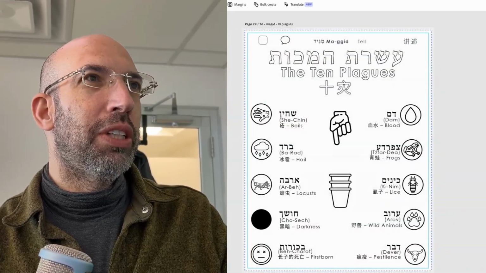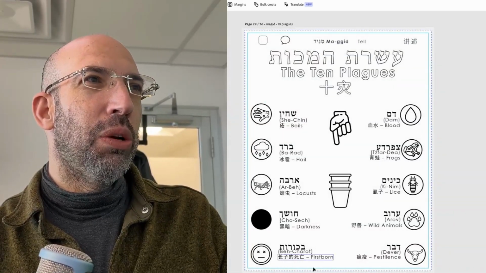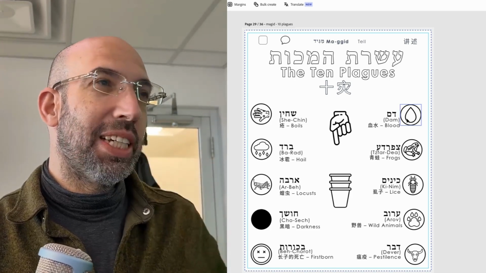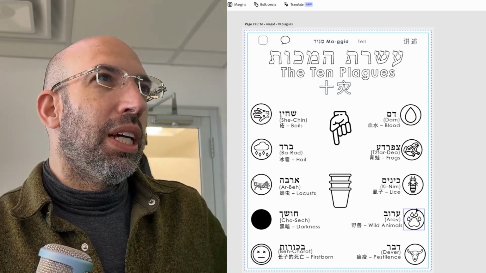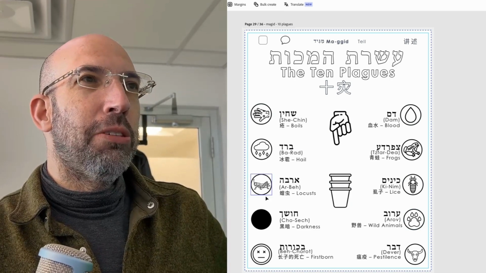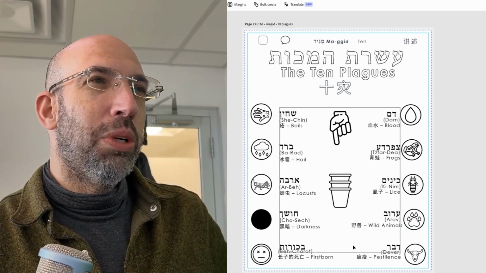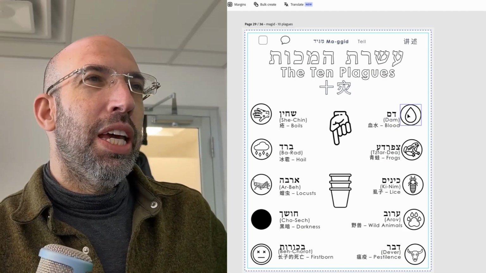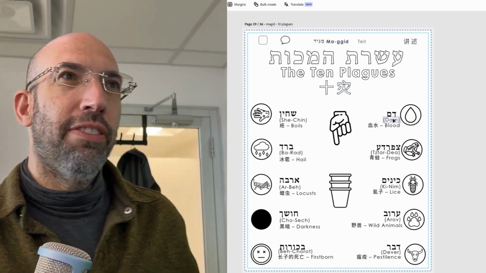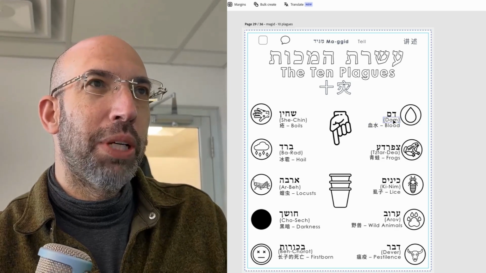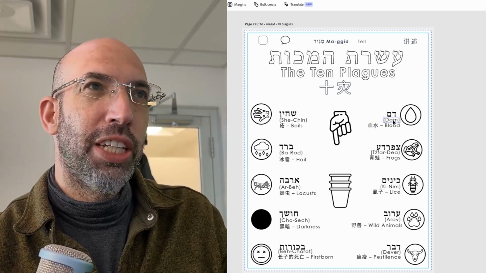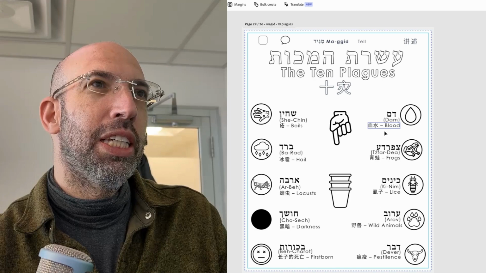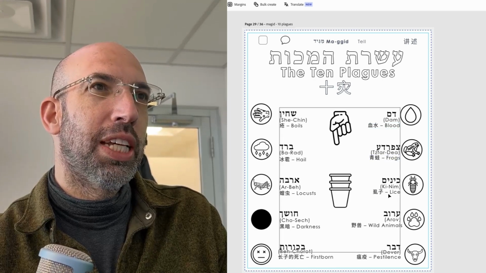And then we got into the 10 plagues. And that took a really long time to design. And that was mostly because of GPT messing up. Because, okay, early on, I decided it's a lot of information to put on a screen, like on a page. I don't want to overdo it. I just want basically an icon. Because there'll be chanting involved, I need not only the Hebrew, but the transliteration, so English speakers can also chant along, but also the meaning, of course. That's very important. So just easy, quick meanings about what these things are.